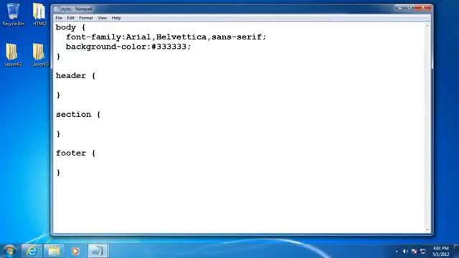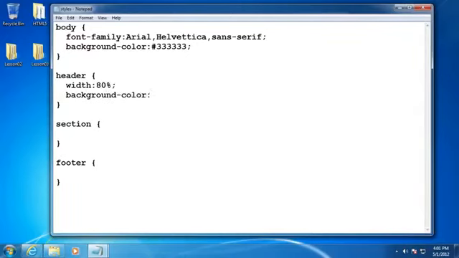I am going to, for example, make the header width colon 80%. So that will make the amount of horizontal space that it takes up less than the entire width of the browser, leaving 20% as the Chrome area to the left and the right. Okay. Now let's just go ahead and set the background color to black, and then the foreground color for all the text inside of it I'm going to set to white.